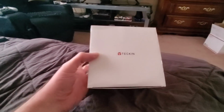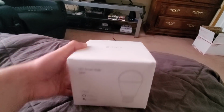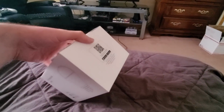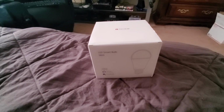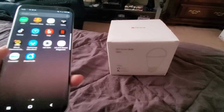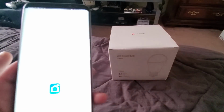Alrighty, YouTubers, here we go with the TECKIN LED smart bulb set. Comes with 4 of them. 4 bulbs that I showed you guys in the unboxing, and I finally set it up. I'm only showing 2 of them. The other 2 I haven't found a spot for them yet, but really cool setup. Once you get everything going, you just got to download the Smart Life app. Really easy to set up.